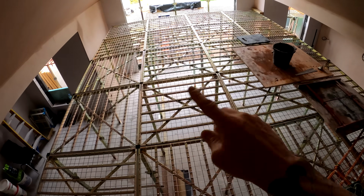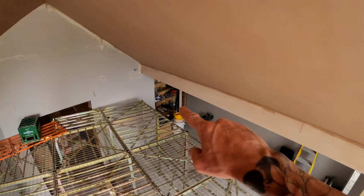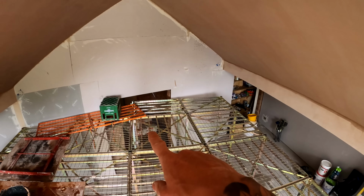So guys, that's it. The ceiling is done in here. It's looking pretty good. Got some nice straight lines, which is what we like. So that is it, all done. Tomorrow morning we'll get all the scaffold down, that's out of the way, and then we can carry on. We've got our lining to go in there, our pocket door system to go in there, so that will keep us busy for the time being.